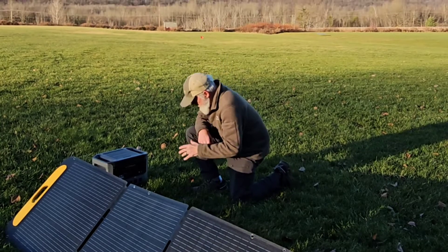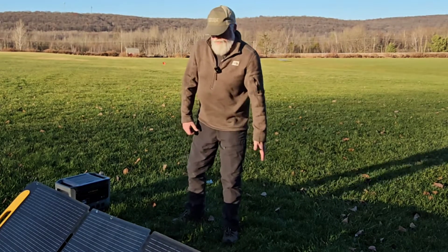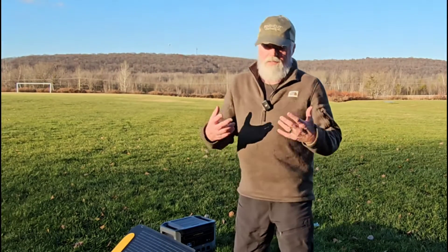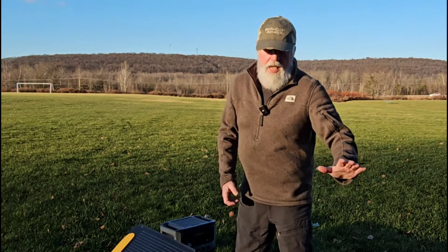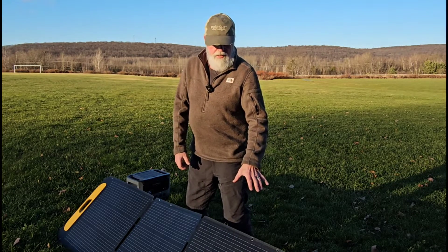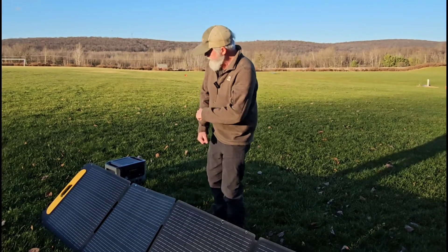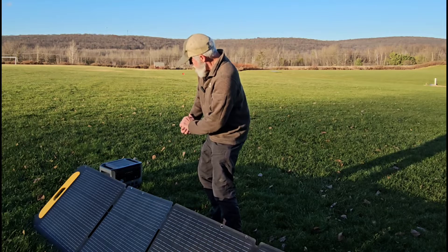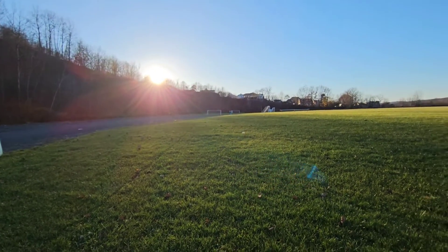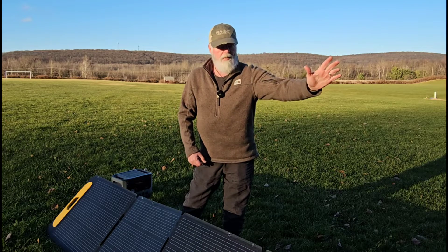We're down to 29 watts — it's been running for just a couple of minutes and we're dropping very fast as far as solar ability. I used to sell solar commercially and residentially for many years, and just based on what I've seen so far this is a great product — a lot of capacity, very portable. I took the Batoneman power bank right out of the car, set it in the grass, and plugged it up pretty quick. We're down to just 21 watts now, but we went from 59 to 60 percent on the Batoneman.